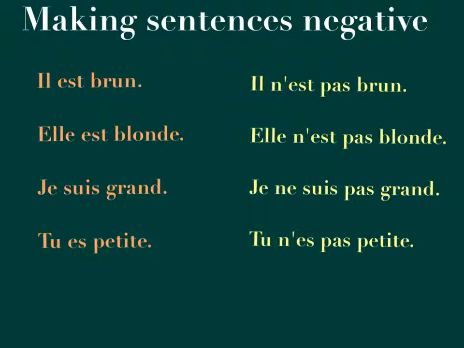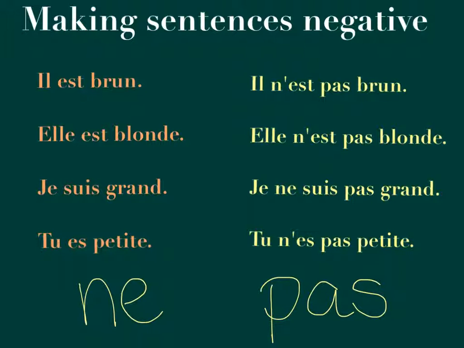And if we're going to get down into the grammar a little bit, in order to make a sentence negative in French, you need 2 words. You need ne and you need pas. And we have those 2 words in these examples. Now, the difference here is that because this word starts with a vowel, it's contracted. So the ne is in there, but it has an apostrophe to bring them together.